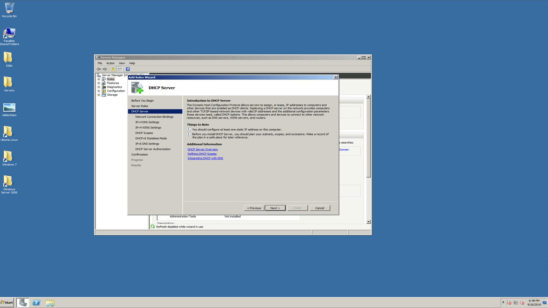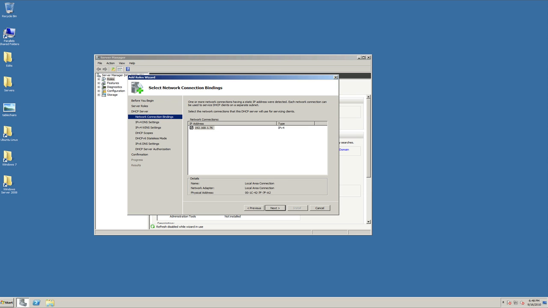Click Next. Introduction to DHCP, if you want to read about that, or just take my word for it with the video that you're going to learn what you need to know. Click Next. This is the IP address of our DHCP server. The DHCP server, basically all it is, it's a service on your server that's handing out IP addresses. I think we went through that enough here in the intro so you understand that.